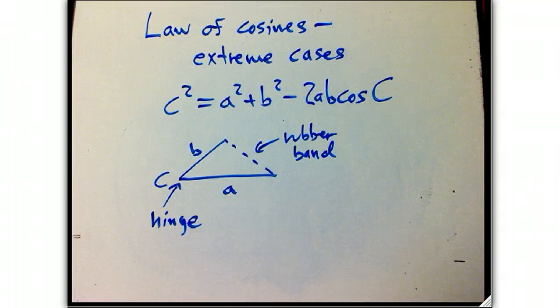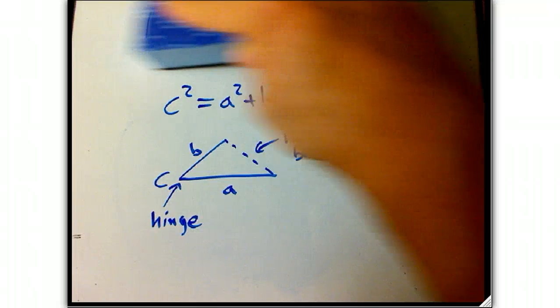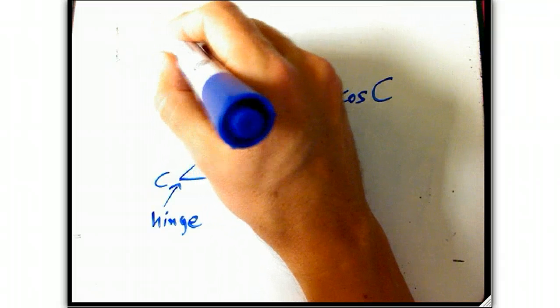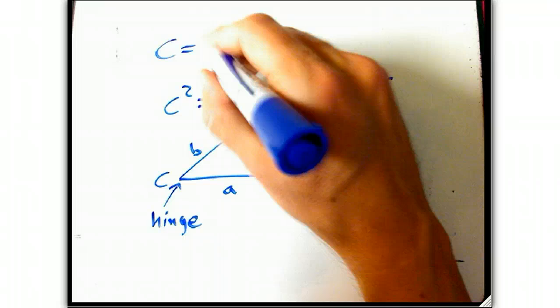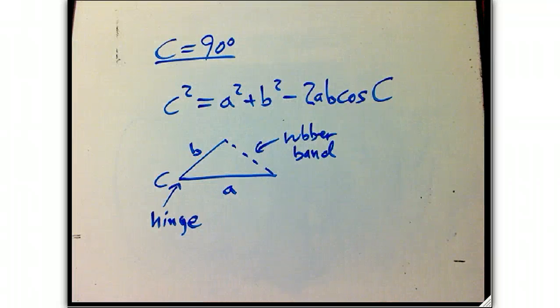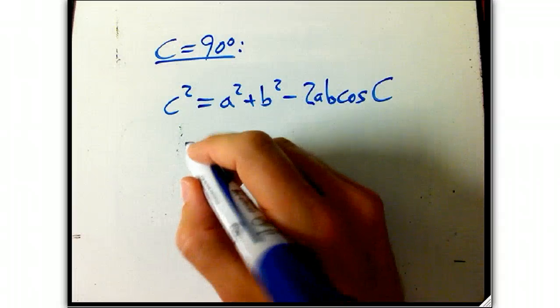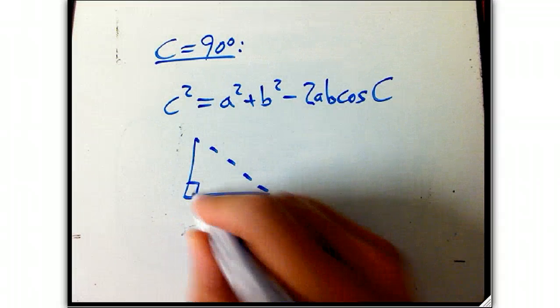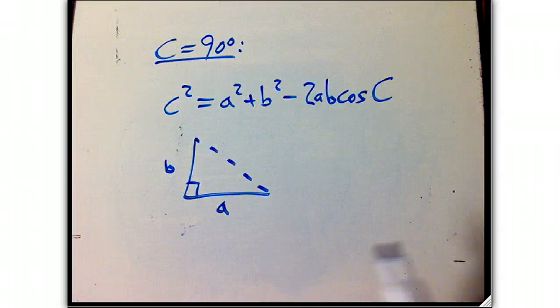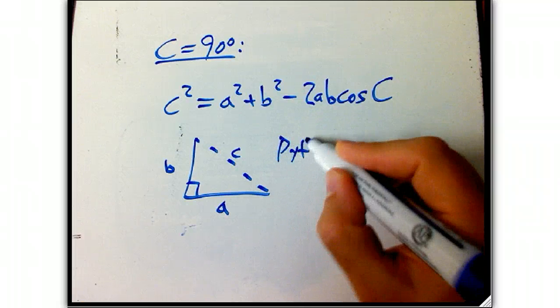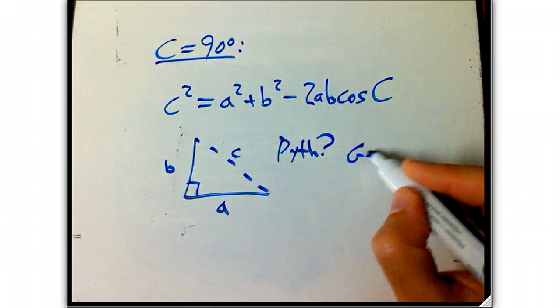Okay, so in particular, let's look at three special cases. Let me slide it in up here. Not a lot of space. What about when C equals, well, let's start with 90. I did it in a different order in class, but let's look at C equals 90 degrees. So now this picture is going to become a right triangle. And of course we know what's supposed to happen there, although it's anything but a trivial fact. This C, we're supposed to get Pythagoras. Do we? Okay, so that's what geometry says.